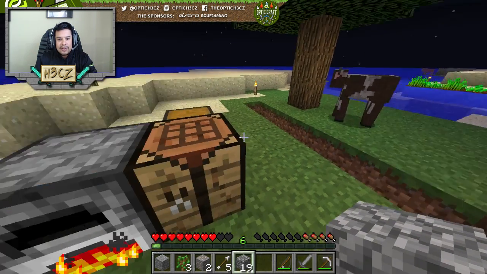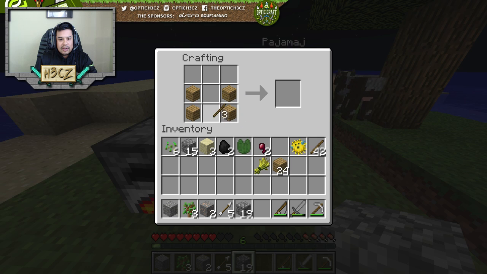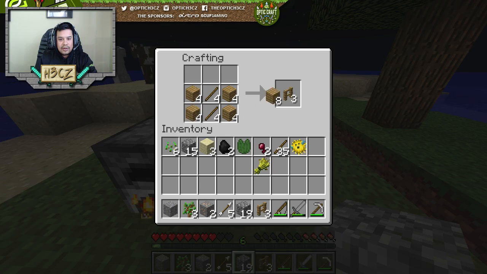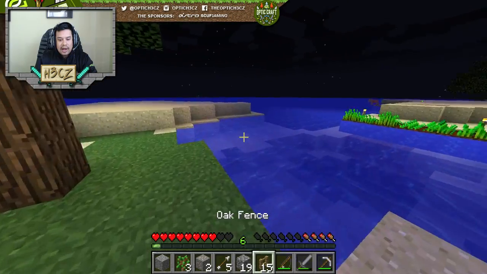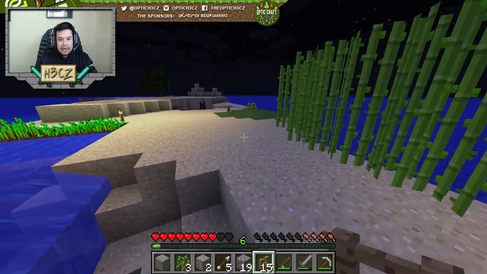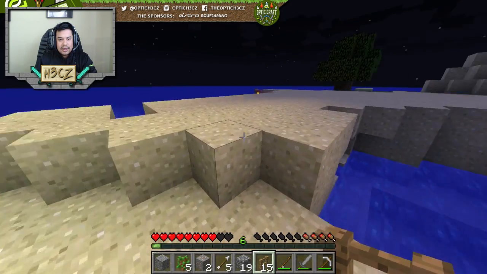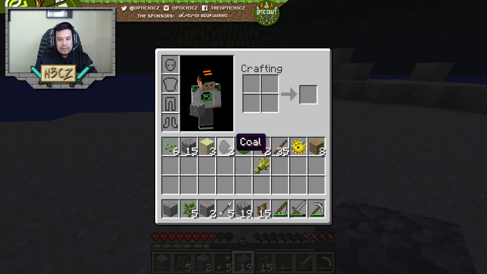I forgot how to make fences. How do you make fences? Like this, I think. Yeah. All right. I'm just going to keep fishing. So we have three. Let's do four. 1, 2, 3, 4. All right. I'll teach you how to make fences later. In the meantime, I got to trap these birds out here. The birdie birds. We get more fish for when we're off.